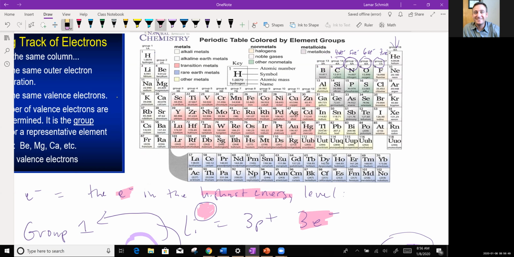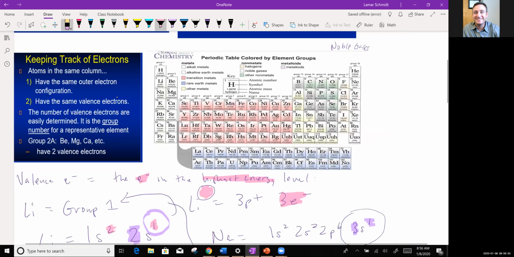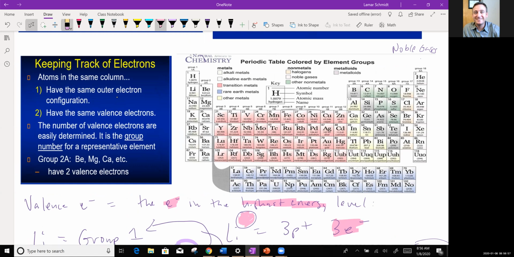All right. So you should be able to recognize the number of valence electrons by looking at the groups of your representative elements. The only ones we're really going to be asking you about are your representative elements, those groups 1A, 2A, 3A, 4A, 5A, 6A, 7A, and then maybe the noble gases, which follow the same trend. They're in group 8A and they have 8 valence electrons. So you can tell the number of valence electrons just by looking at the group number, and it matches every time.